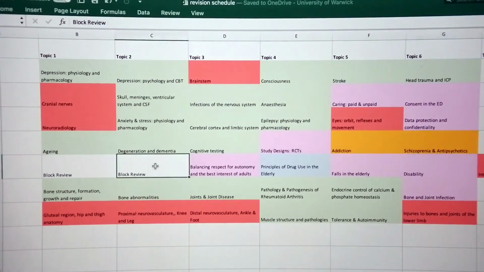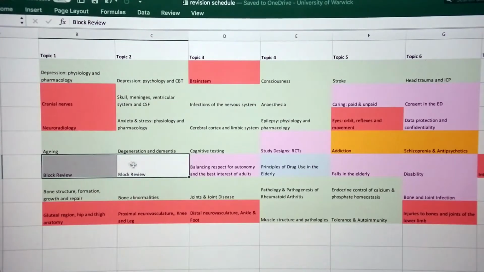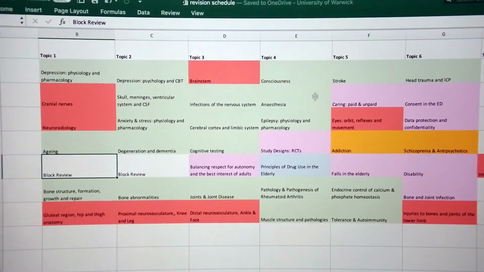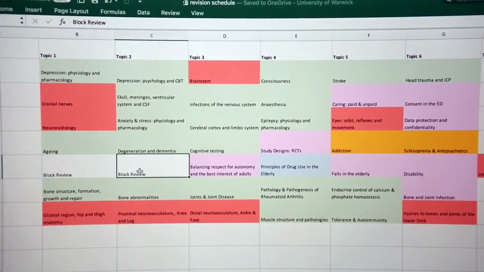I've also placed them at the end of the block, and I've also got about a third of a day for a block review the following day. So if I do fall behind, or I am not behind and I'm happy and it doesn't take me long to go over everything again, then I can do the other guided learnings in here.